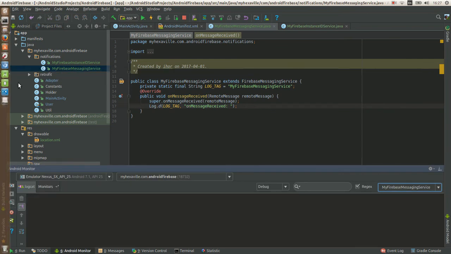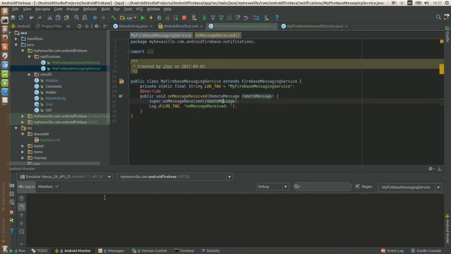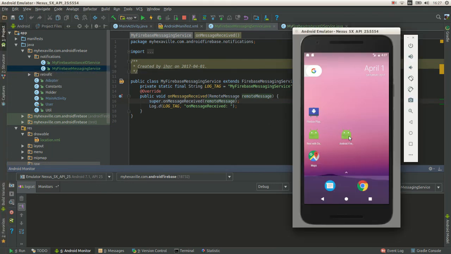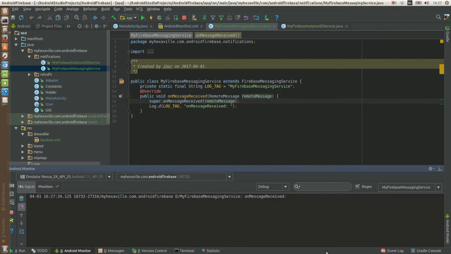Install your app and let's try. App in background. I see nothing showing up. App in the foreground, and here we got our log.